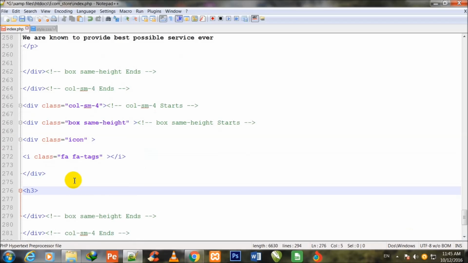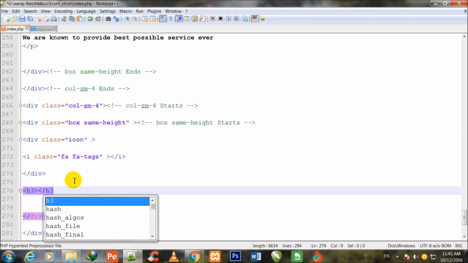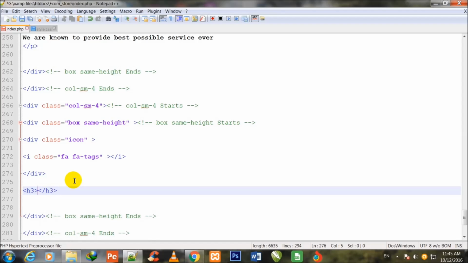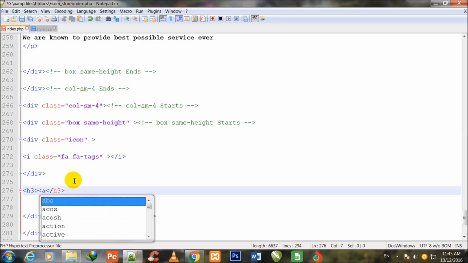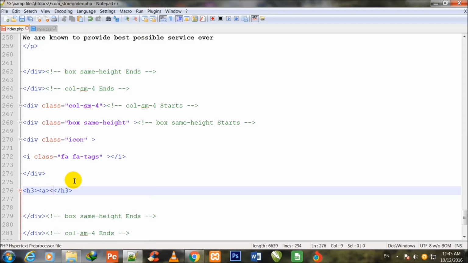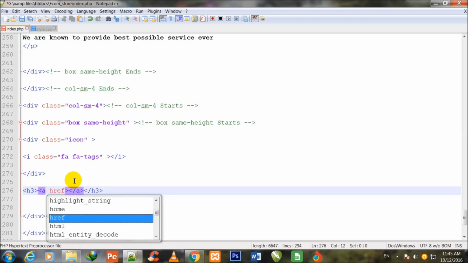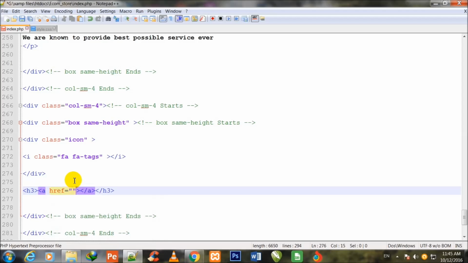Now I make one h3 tag, h3 start and h3 close. Inside the h3 I have made one anchor tag, href is equal to double quotes hash dummy sign, and here I put some text.